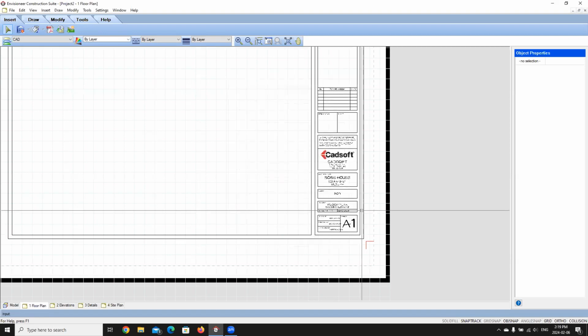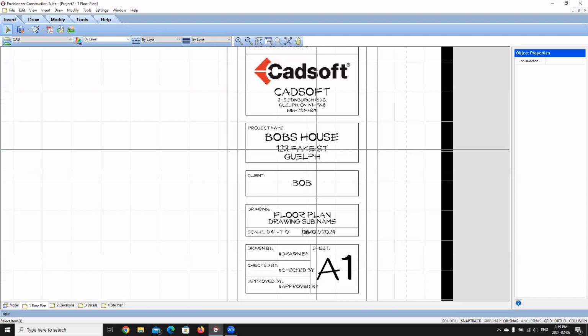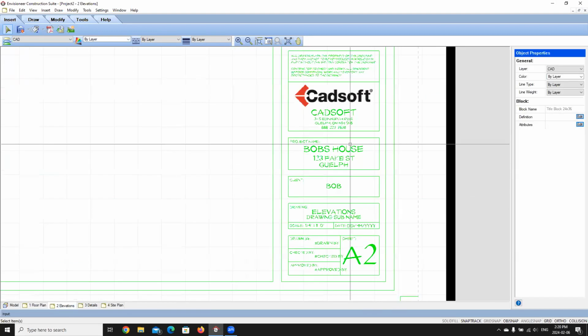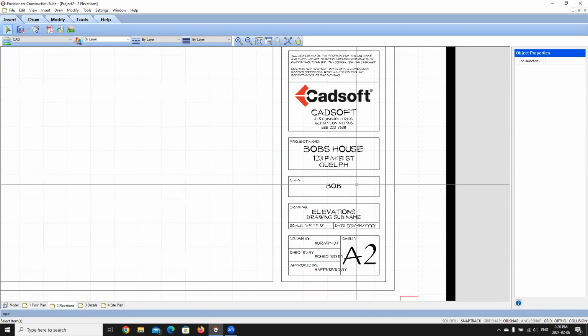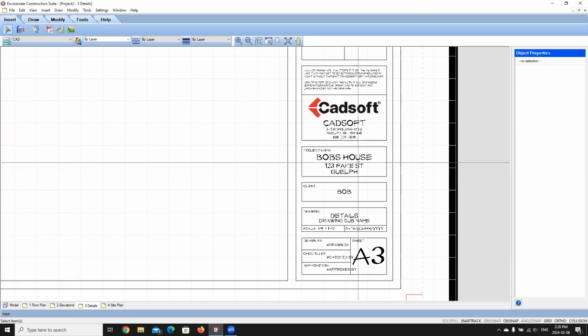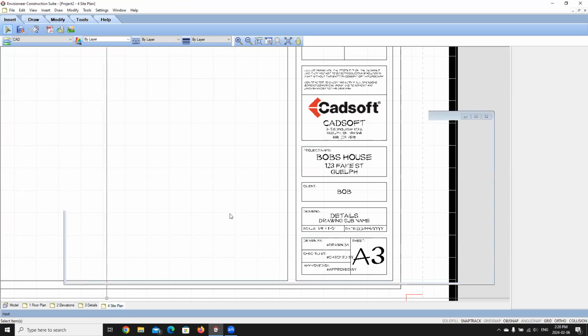And when I say okay to that, when I look at the title block, it's now updated with that information. And on each sheet, it has also updated with all of that information. So everything has now been updated because it's part of the actual project. And as you can see, every sheet now has Bob's House information in there.